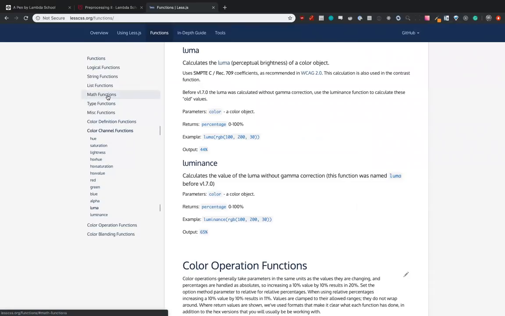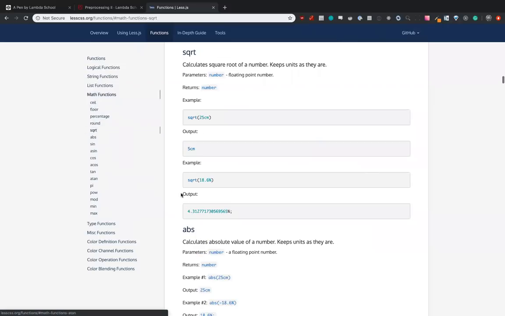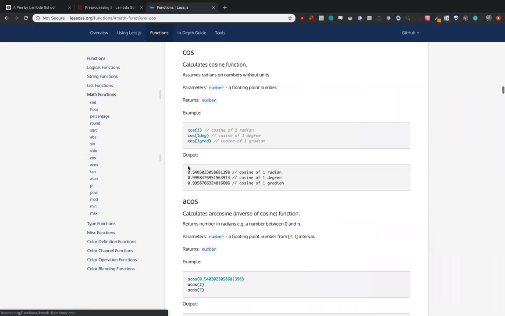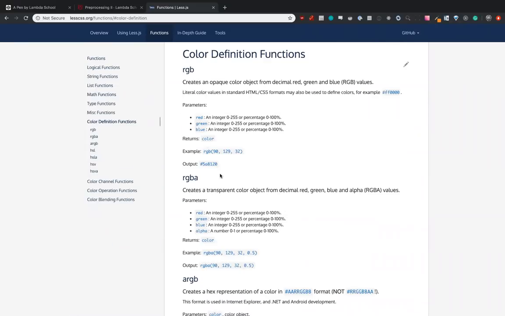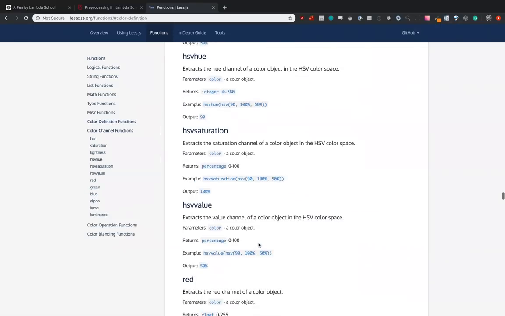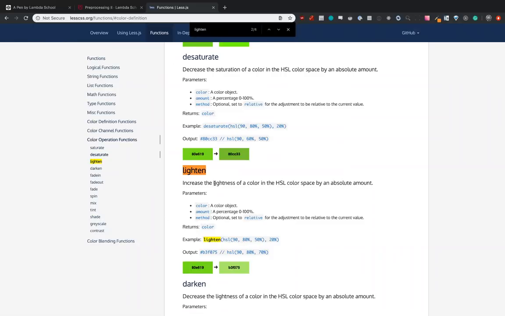Remember in the last video I said that the math operators are great, but we have all kinds of math functions. So if you want a square root, you can get a square root. You want a percentage, a round function, a sine, a cosine, you can get all kinds of stuff. And this works well for very advanced CSS. But most of us aren't going to use a cosine function in our everyday CSS. Some things that we will use are, if I can find it in here, color, hue, light, let's go, lighten. There we go. We'll use the lighten and the darken.